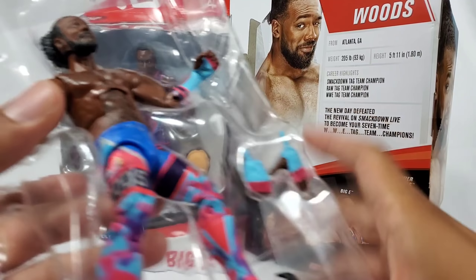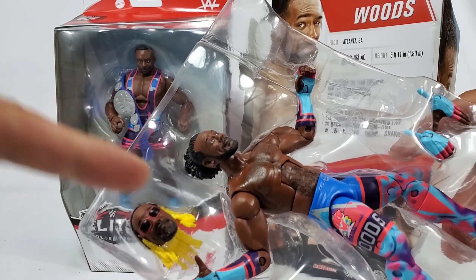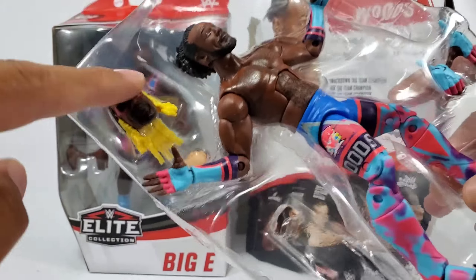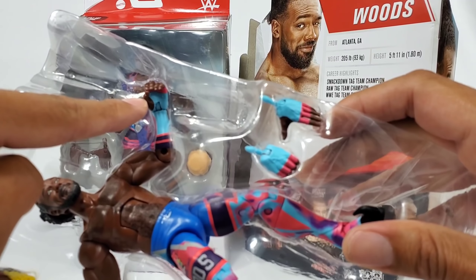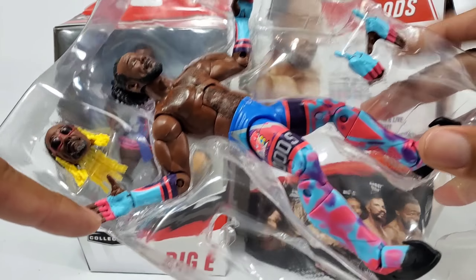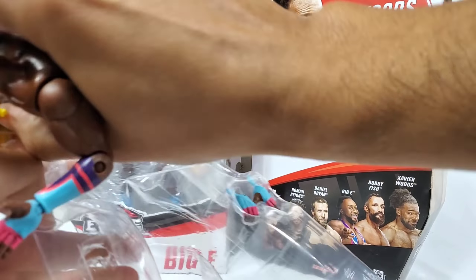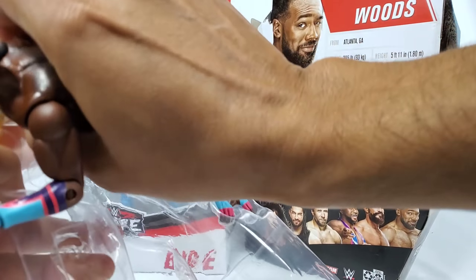With the interchangeable parts, we're going to see two extra sets of hands as well as an additional head scan — you're getting some huge upgrades here. This was my favorite thing when this figure was debuted. We got the open hand, we got a full-on open, we got two mic hands — one on the actual figure and one right here. Now, here's the neck — let's bring it up to the frame so you guys can see what I mean about how it's sitting really, really high.